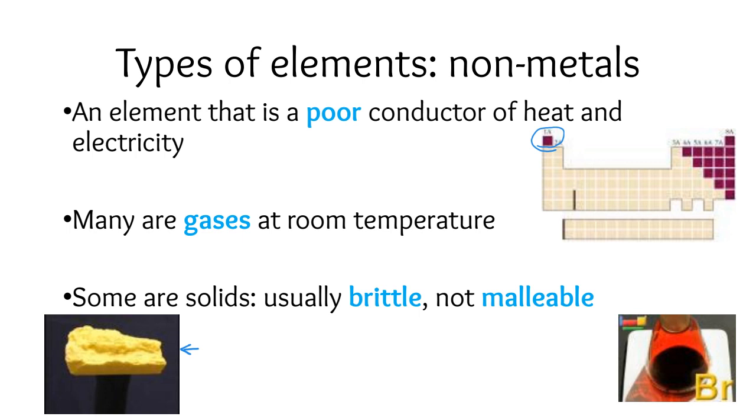A great example of that is what you see in this picture right here. That yellow chunk is actually sulfur. Okay, it's pure sulfur. So sulfur is a solid at standard temperature and pressure, and it's a yellow solid. But if you try to really do anything with it, it's just going to smush into a powder in your hand. So unlike the solids in metals, there really isn't a lot you can do with nonmetal solids.